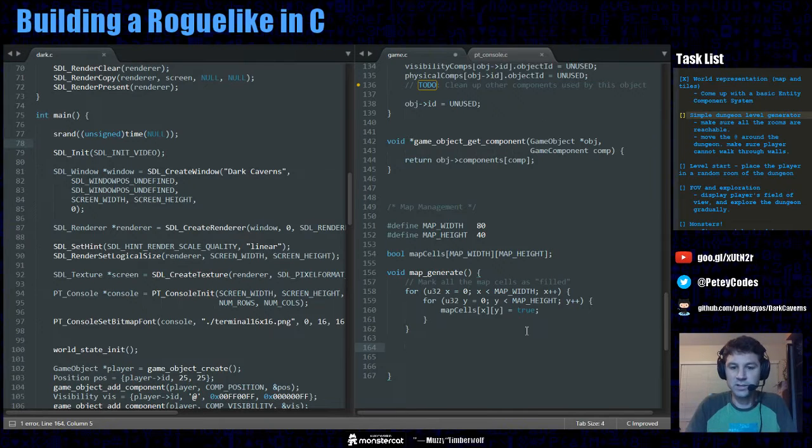Alright, so I'm going to kind of just do this as a loop. Let's just start it as a while loop, kind of like we have our game loop.